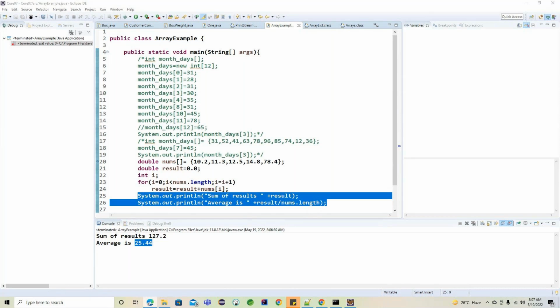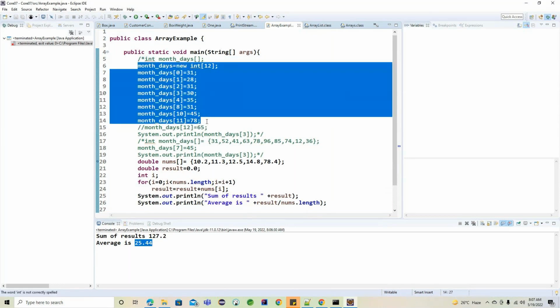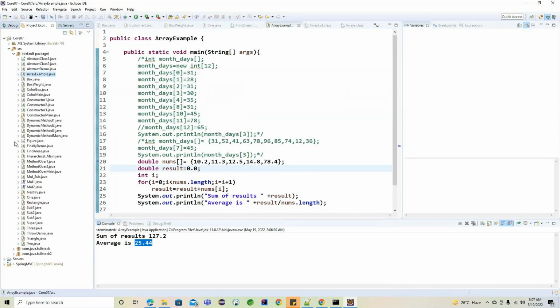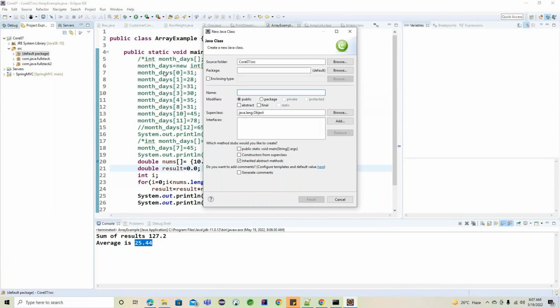Okay, so now we'll move on to the multi dimensions. How exactly are the multi dimensions going to work? Right now, the dimension example we identified is a one dimension example. We created month_days, came up with the initialization, and did the sum operations. The same way, how are we going to use multi dimensions? So let me come up with one more example for this multi-dimension.